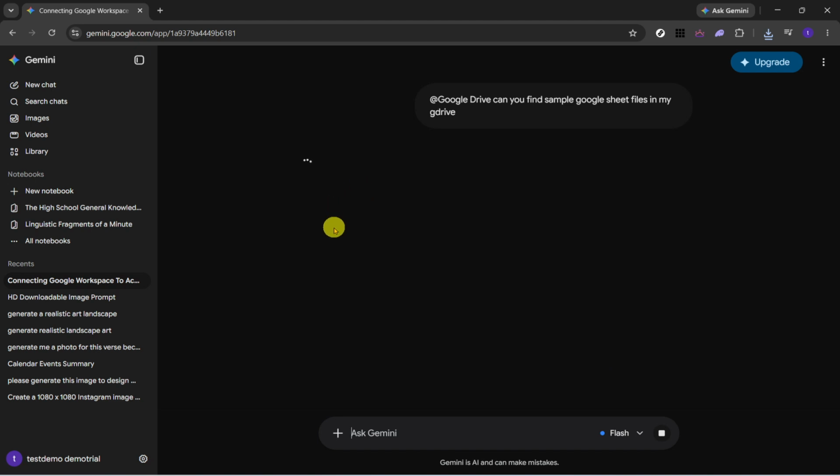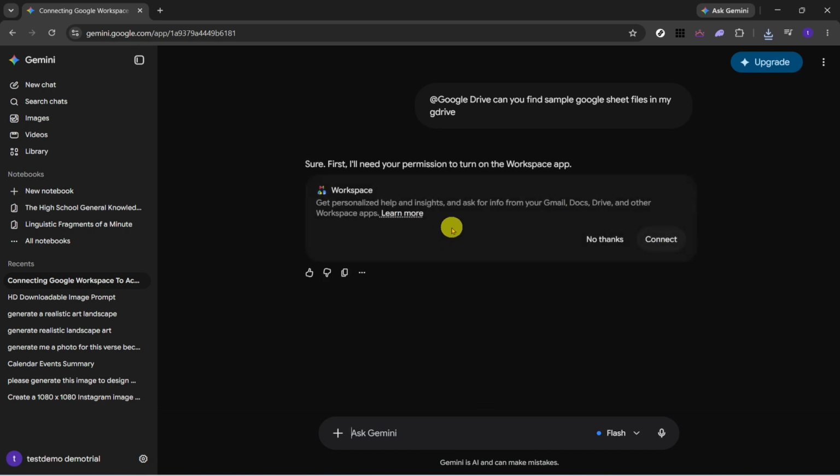Next, enter a sample prompt in the Gemini chat box. This can be a simple request that would normally involve working with a document or spreadsheet. The goal here is to begin interacting with Gemini so the option to connect your Google tools becomes relevant and visible. Typing a prompt first can help trigger the connection flow and make it clear what kind of access Gemini may need in order to assist you.